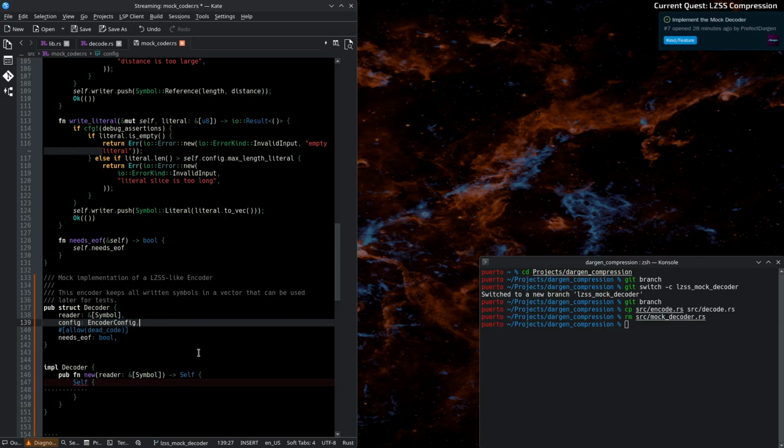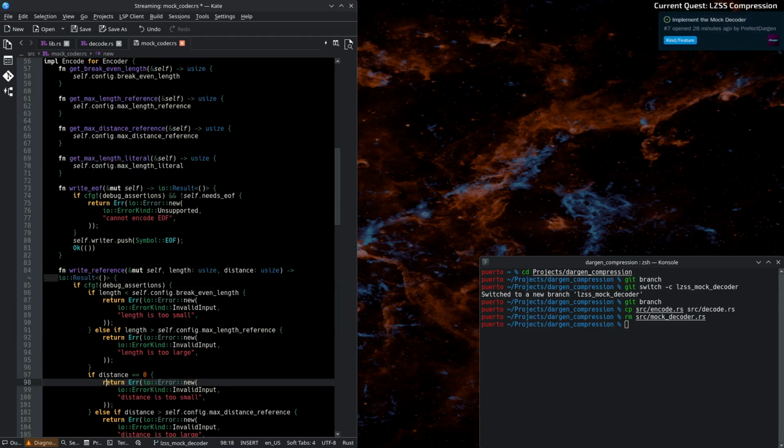The disadvantage of that is that because this is a slice, it's going to ask us for a lifetime, to ensure that it lives. And to be honest, I don't think we actually need to work with that. Let me think for a second. You know what? We're going to make a vector of symbols.